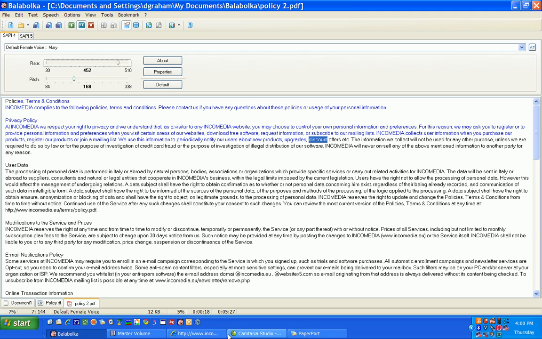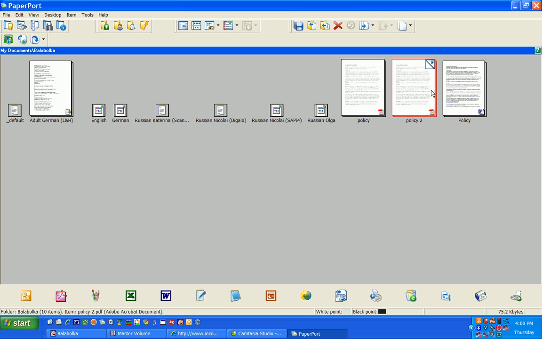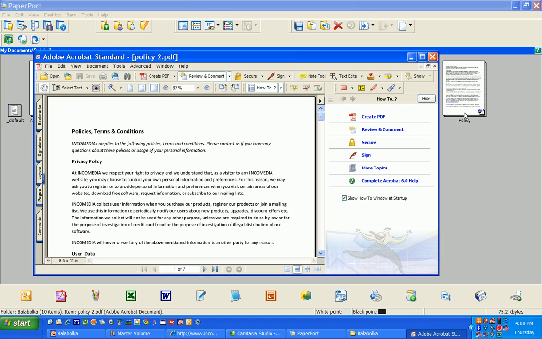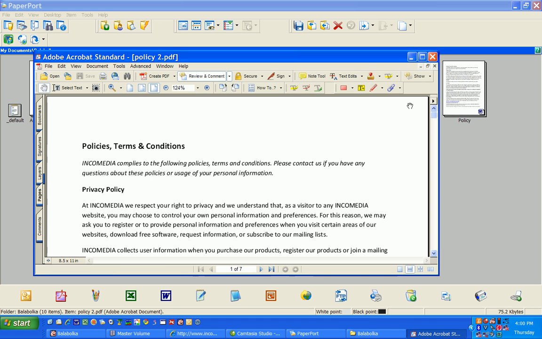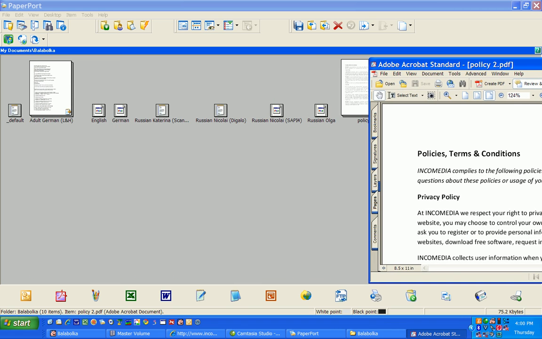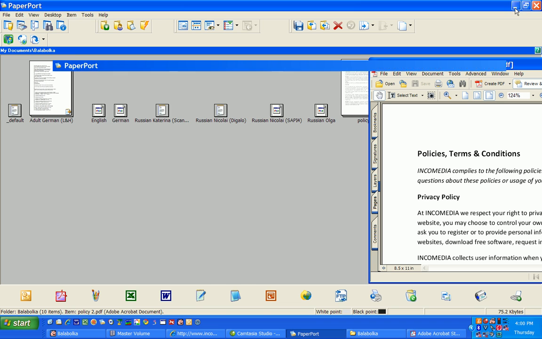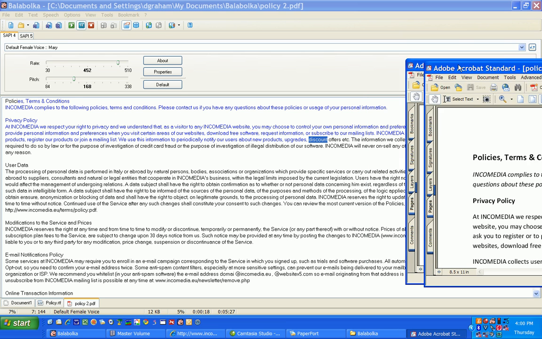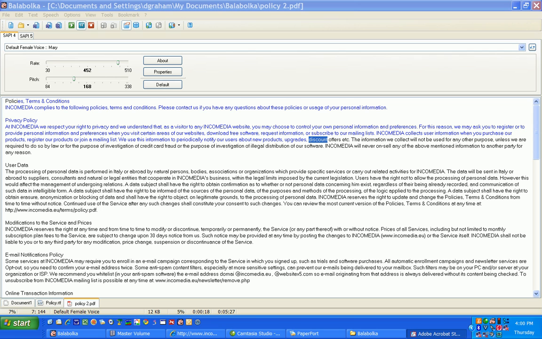Okay. Now, if I had a question, what I would do is open up policies, and it's over here in another window. And here it comes. Okay, and I'll just close that out. But if I'm reading a document, what I like to do is put it off to the side. I'm using a laptop, and you can have two screens with a laptop. And I'm going to go back to reading.